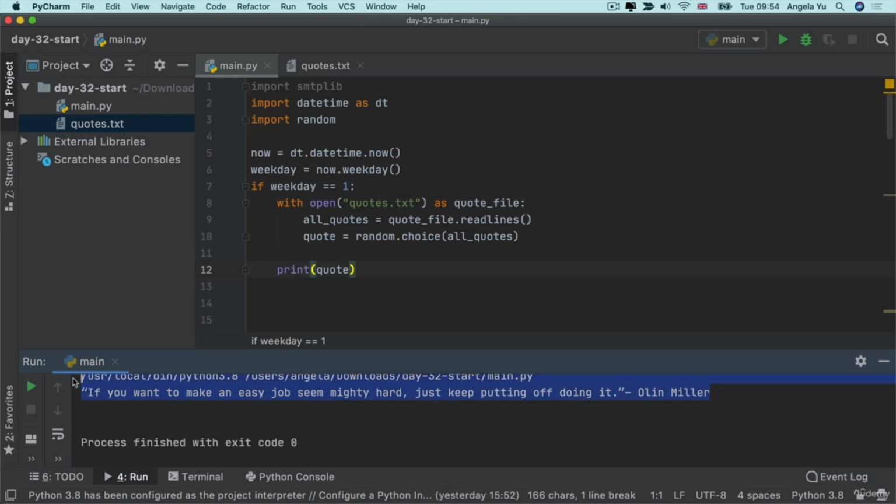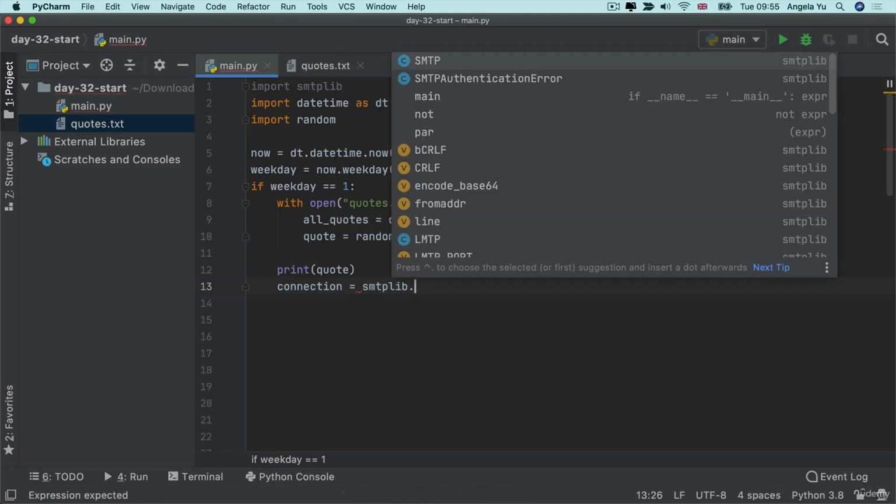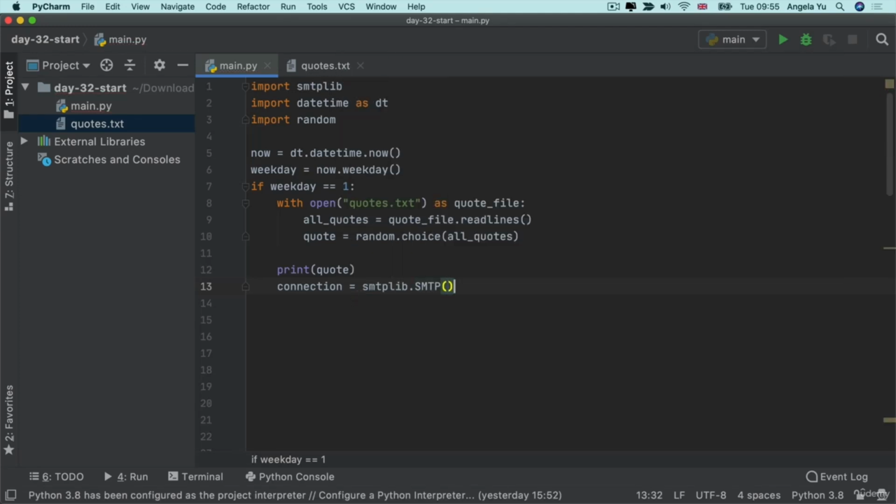And this is what we're going to try and send to ourselves using the smtplib. Again, inside the same if statement, we're going to create a new connection, which is created from the smtplib and the SMTP class. Now, once we create this class, we have to provide a host.